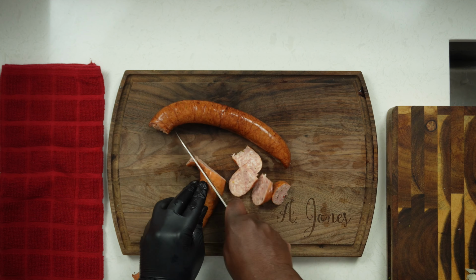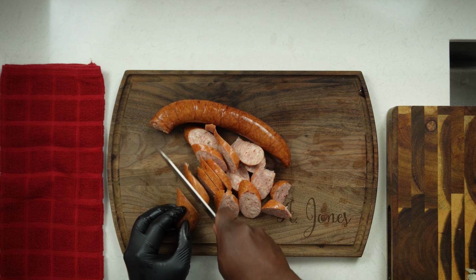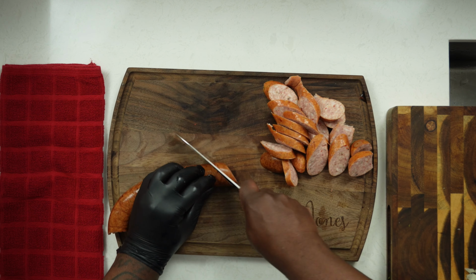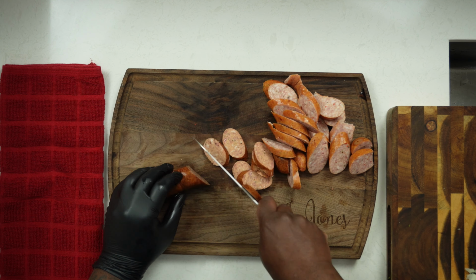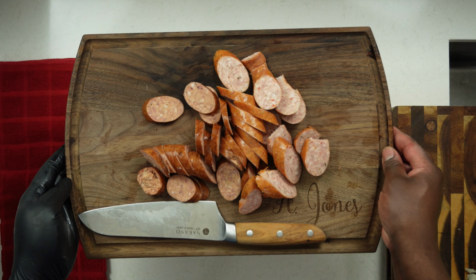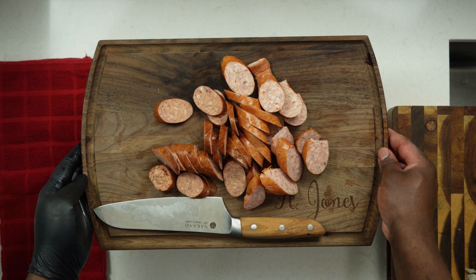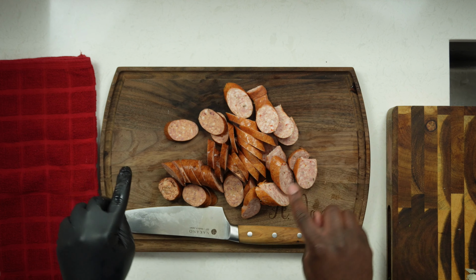Now, I'm going to slice the sausage diagonally so that I can get a good sear on all of the sausage, because we're going to add that holy trinity mix to the pan right after we sear the sausage. It is going to be amazing. You see how it's cut? That's exactly how you want your sausage to look. It's about presentation as well, okay?